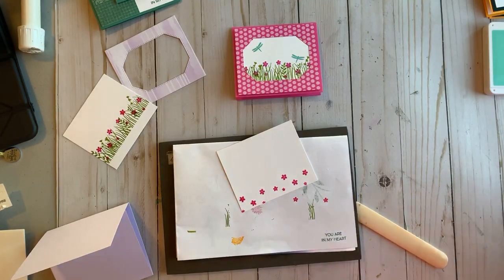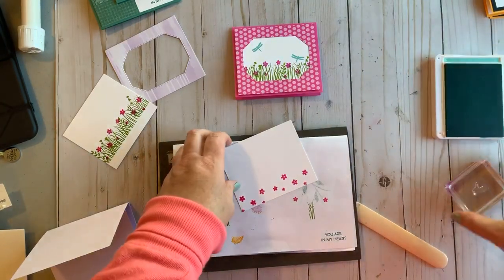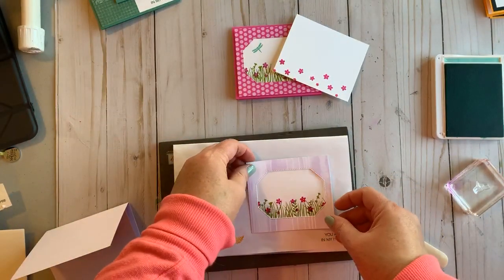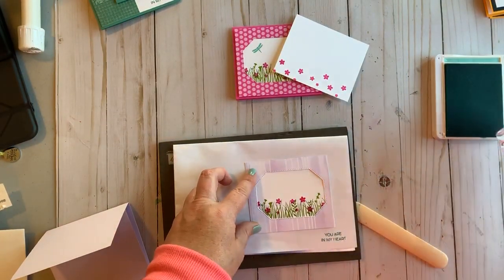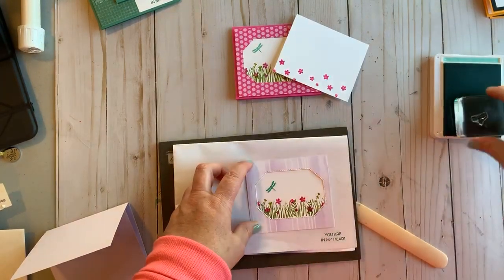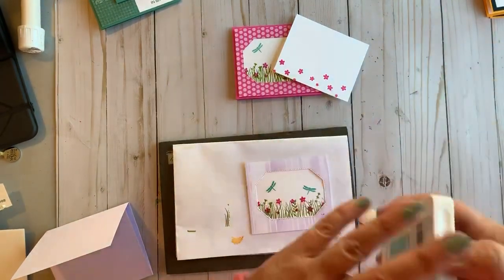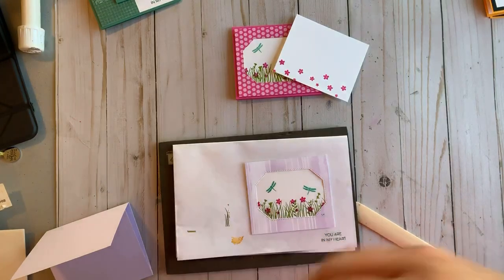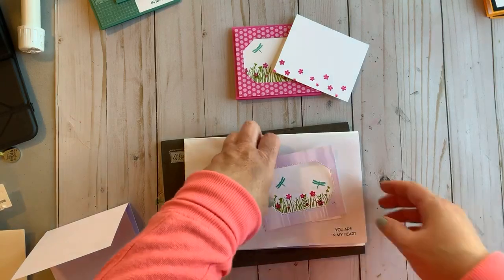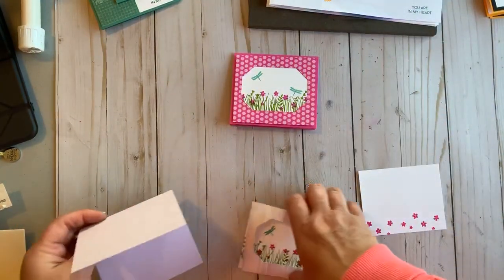And now I need the Coastal Cabana with my little dragonfly. And I am going to put this piece of paper over here just for positioning so that I can see where I want my dragonflies. All right, and so now I'm done with that part of it. So we can start assembling.